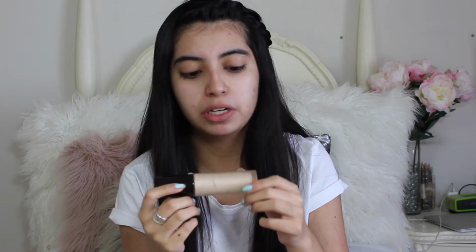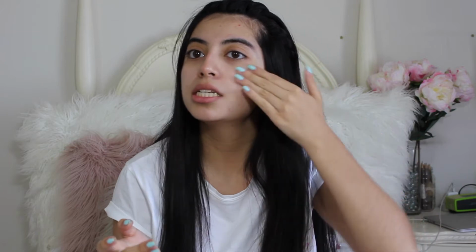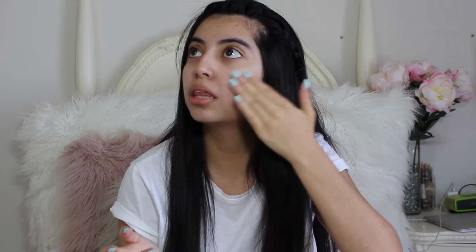Just gonna put this all over my face. So then after the priming filter, I go into another priming filter by Becca, the Backlight priming filter, and I use this on the spots where I highlight. It gives you a really glowy complexion, and you could also use this as a full face primer, but since I'm really satisfied with the purple primer, the First Light primer, I normally just do this where I highlight to give it that slight glow.